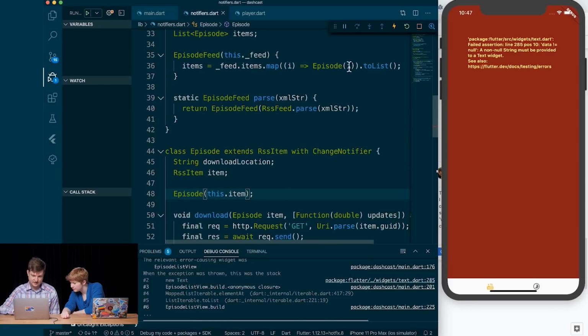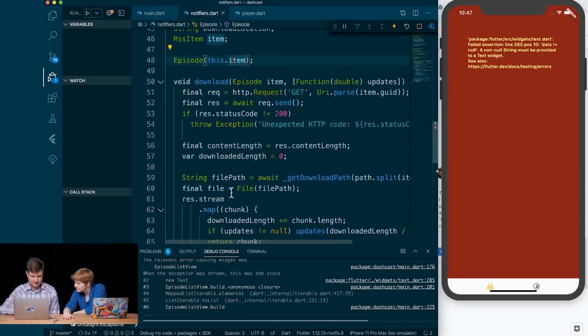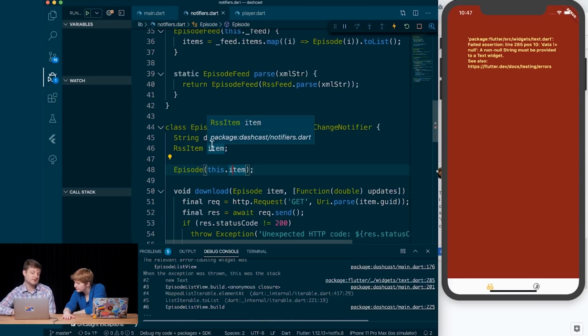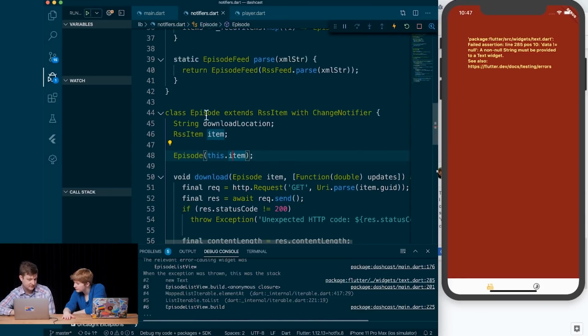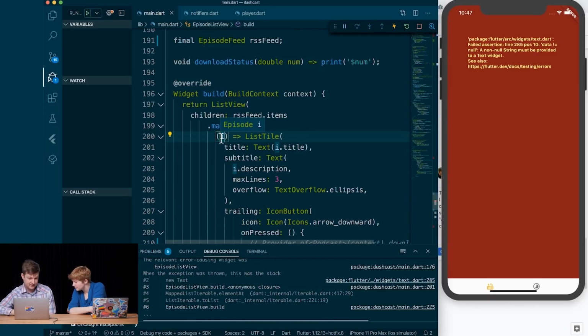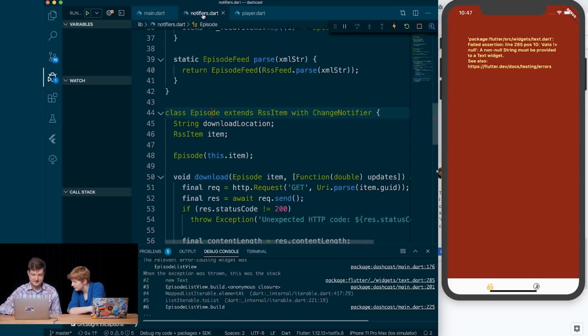So we're taking that RSS item segment here, which is, well, I guess I think this is where our indirection is missing, because our episode is that list item here. So we have, wait, no, but we should. Okay, yes.